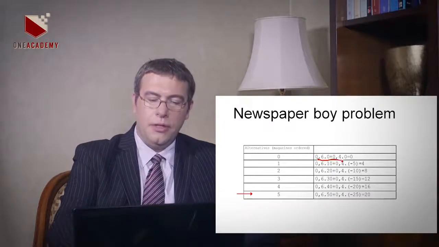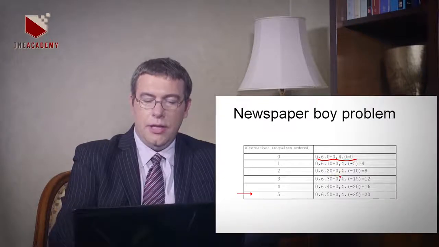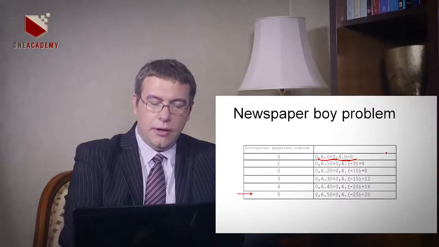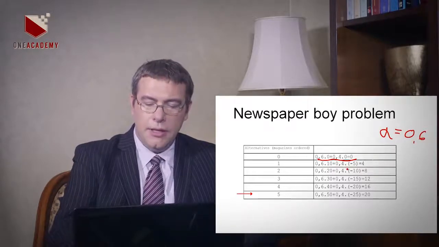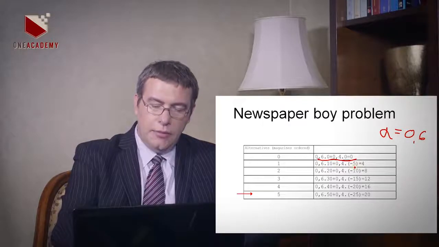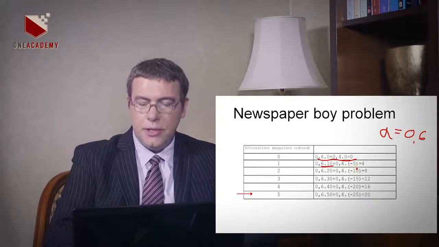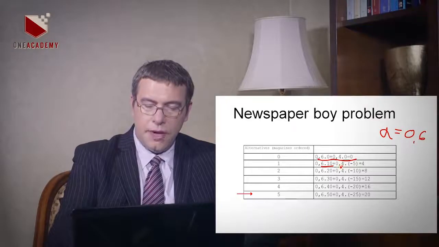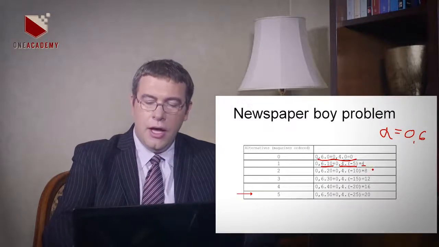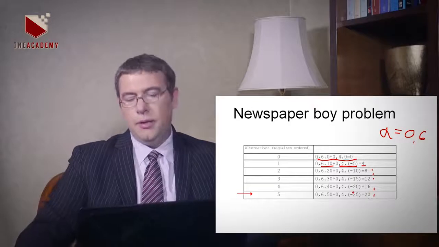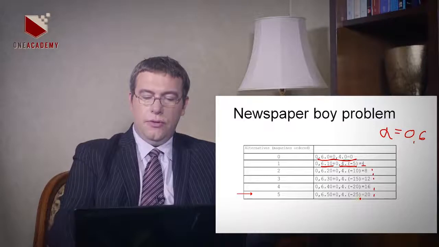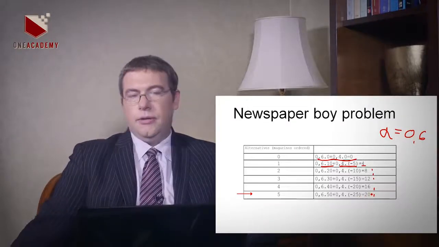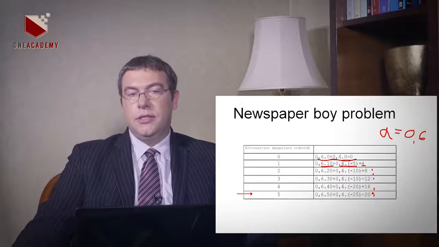0.6 multiplied by 0, 0.4 multiplied by 0, it is 0. And then for alternative number one, where we order one magazine, we have 10 multiplied by 0.6, this is the best possible outcome, and minus 5, the worst possible, multiplied by 0.4, and so on and so forth. And what we end up with is a result of this decision rule for each alternative, and then we seek the best possible outcome.